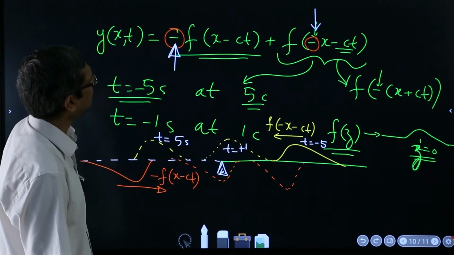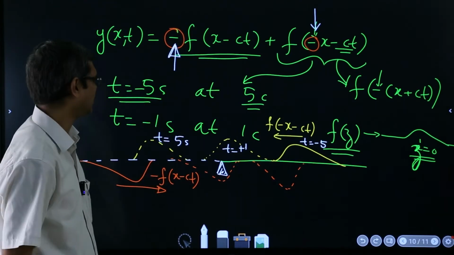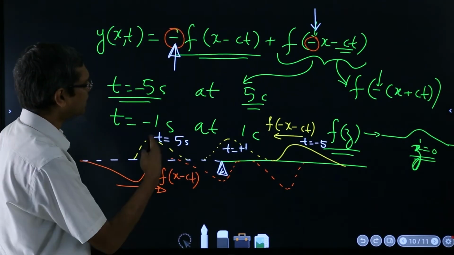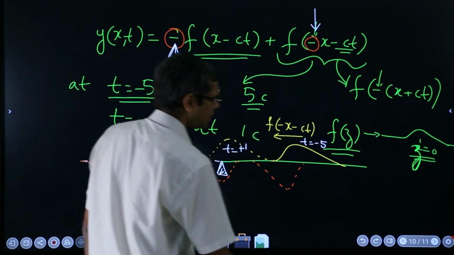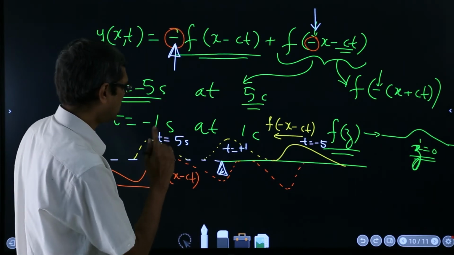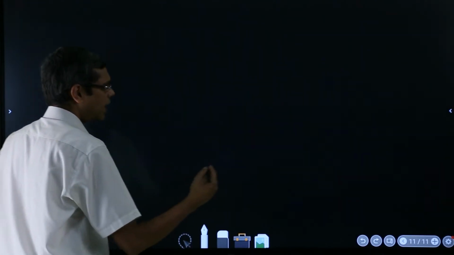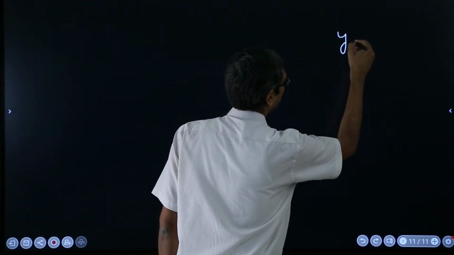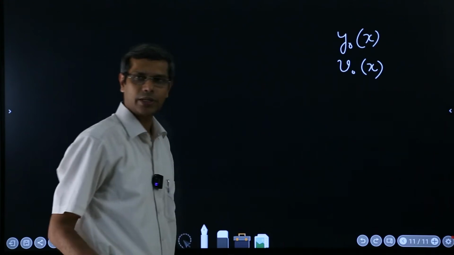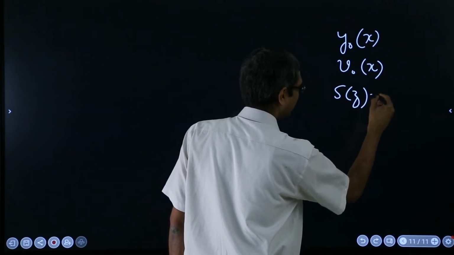Now why did I say that it will be useful for calculation? Because now you can actually calculate, given any shape for initial velocity and initial condition, and that I'll just note down, but then you can code it to see. So if you have now y naught of x and v naught of x, the way we had in the previous case, you define S of z the way we did.